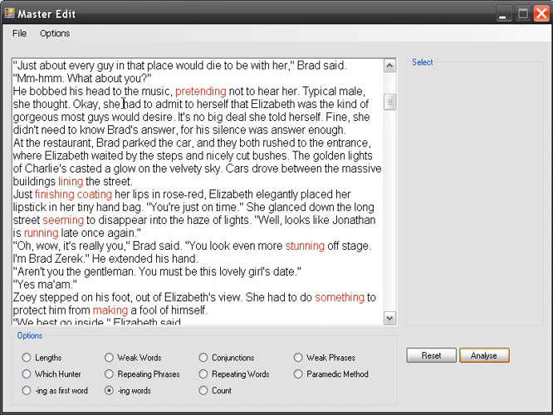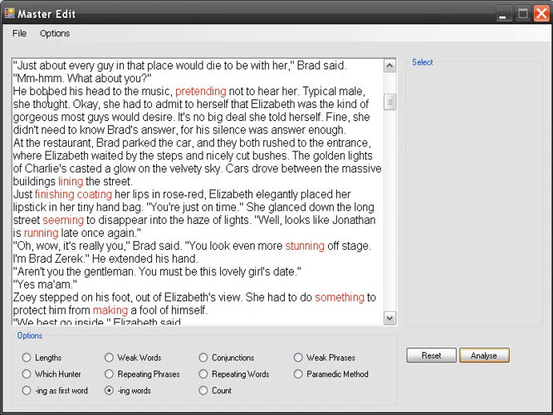So the difference here is that he bobbed his head to the music, pretending not to hear her, and he bobbed his head to the music and pretended not to hear her. There's a slight difference in meaning there. This one has, he's pretending not to hear her while he's bobbing his head to the music. With and, he bobbed his head to the music and pretended not to hear her. You can kind of think of it as sequence. Now most people probably read that as happening at the same time, but they might read it as he bobbed his head to the music and then pretended not to hear, as if one happened after the other. But most likely they're going to read it the same.